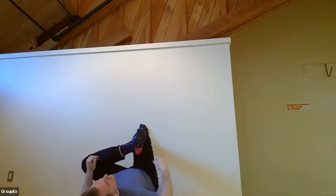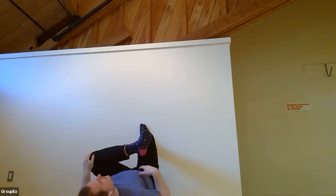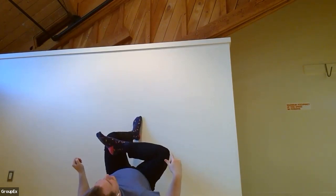Let's go for 15 more seconds. And 10, 9, and 5, 4, 3, 2, and 1. Switching sides. So here, other foot planted, other ankle, shifting your hips towards the ground.